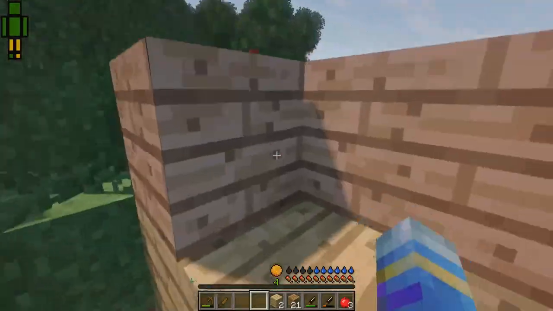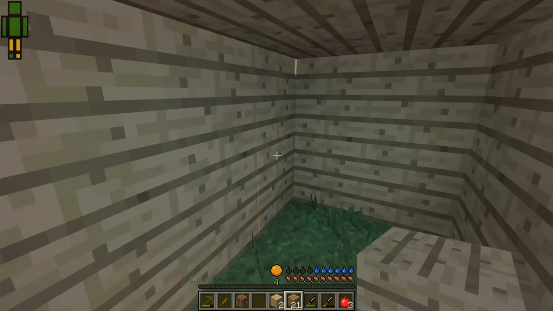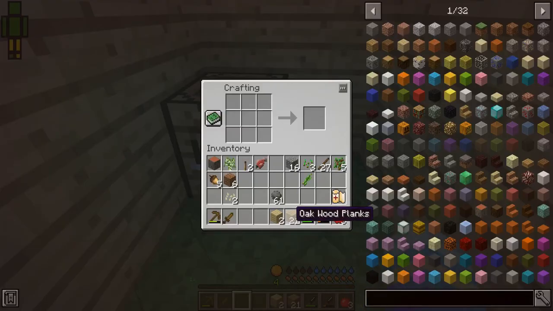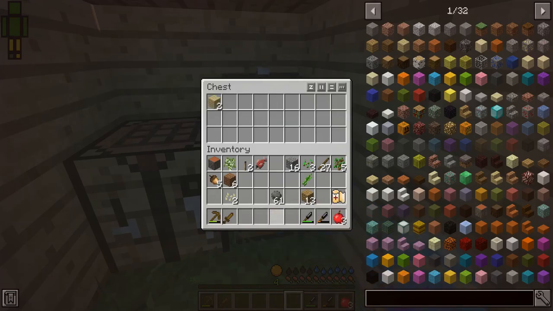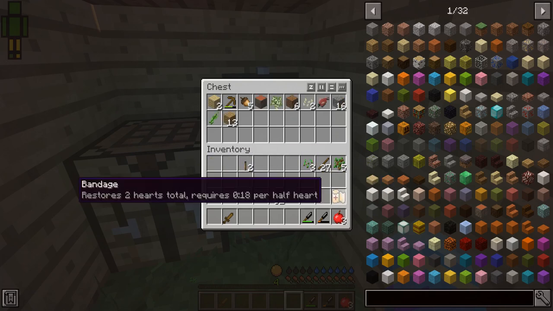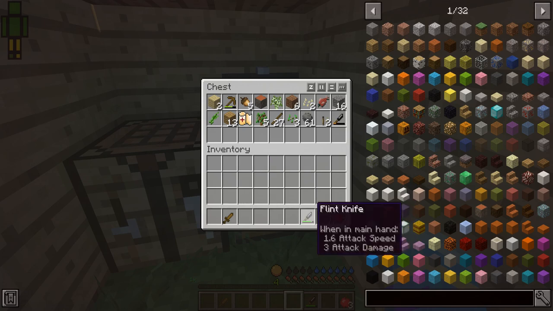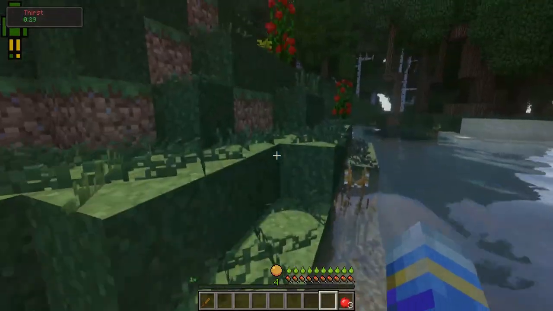Alright, so that's enough to make a chest and stuff. Okay. Make a chest. Alright, we're gonna go exploring. We're gonna bring our wooden knife just in case, but we're gonna keep the rest of the stuff in here. Alright. Keep our flint knives out. Okay. Let's go exploring, guys. See what this world's all about.